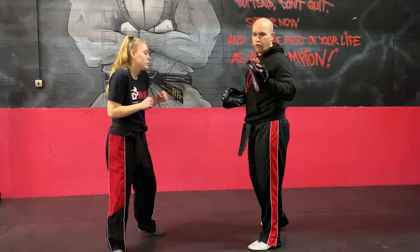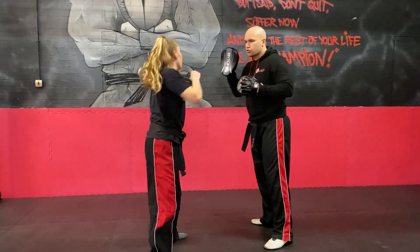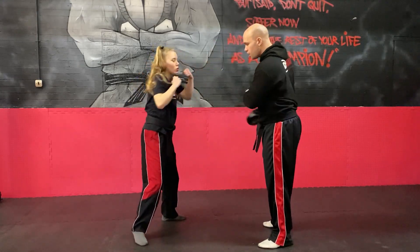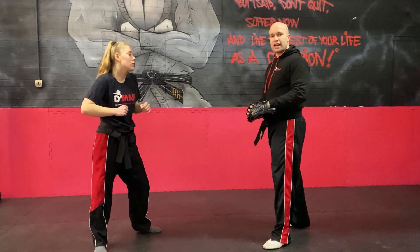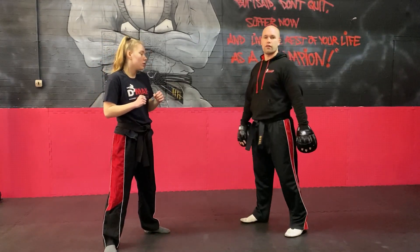So we're going to do four in a row and just build the speed up. It's a jab, cross, roll and step, cross, cross, hook, roll and come back, hook, cross, round kick, switch kick. Lead leg, bam, on the round kick into the ribs, switch kick — it's a nice snappy switch rather than a jump.